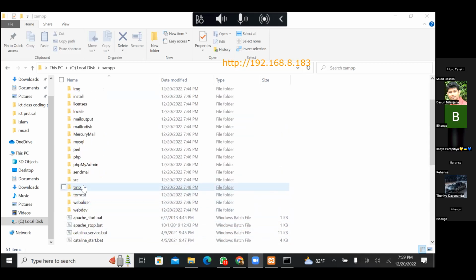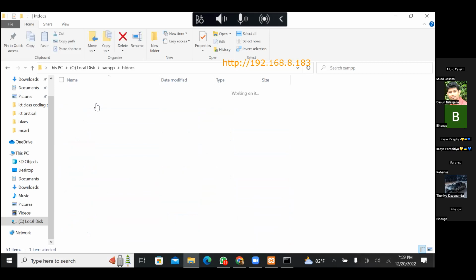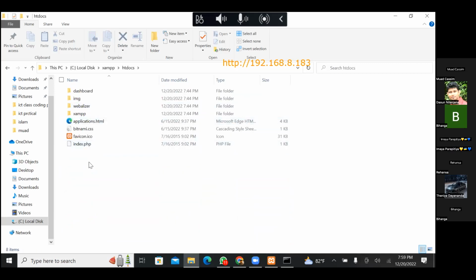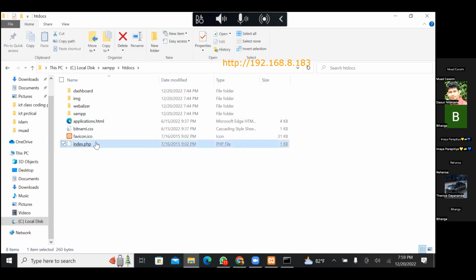htdocs. I can see that. See SAM htdocs. Within Udima, right? That one. Open it. Okay, there is a file called index.php. That is the file which is loaded in this page, right? We are going to rename that file. Right click and rename that file to index.php.bac. Index.php.bac. Back.